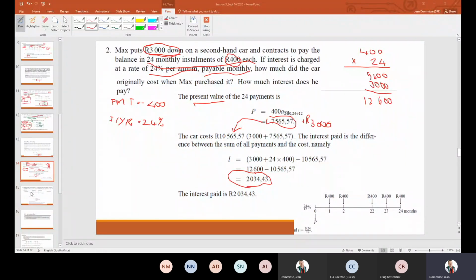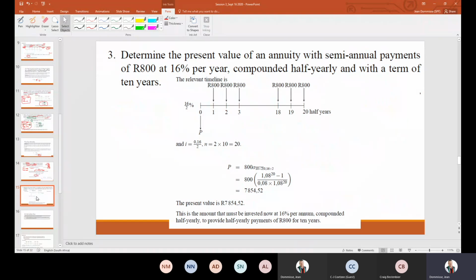Okay, so basically this is nearly the difference between present value and future value calculation on an annuity. I think we've got another one that we can look through. Yes, so let's quickly look at this one as well, and let's just see if we can work this out before we get into the other types of annuities.